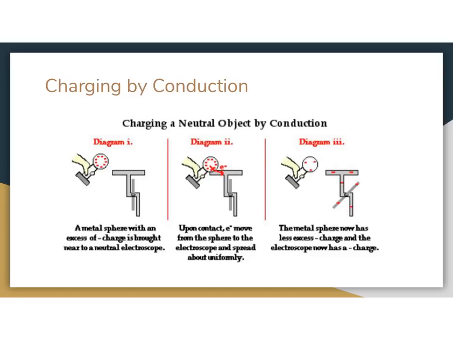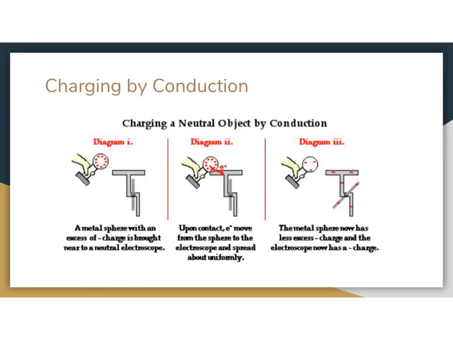different objects. So here we have a neutral metal plate, and over here we have what we call a metal sphere with lots of negative electrons on it. Those negative electrons will want to repel each other, so there will be electrostatic forces in here. Because they are all the same charge, they want to get away from each other. So as soon as they're touched to that metal plate, they have a chance to escape.